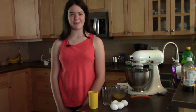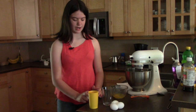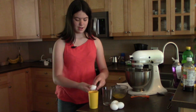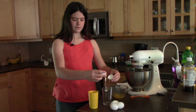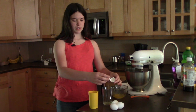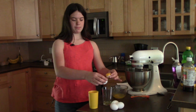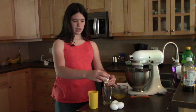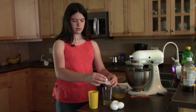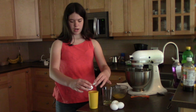Okay, so the first step to making pavlova is you need to separate the egg whites from the egg yolks. So first, we're going to crack the egg, and then you're going to split it in 2 like this, and you're going to go back and forth, and the egg yolk is in the eggshell, and you're going to go back and forth putting the egg yolk in eggshells, and your egg white should keep going into your egg white glass. And as soon as you've got most of the egg white out, then you can move the egg yolk into your other glass.